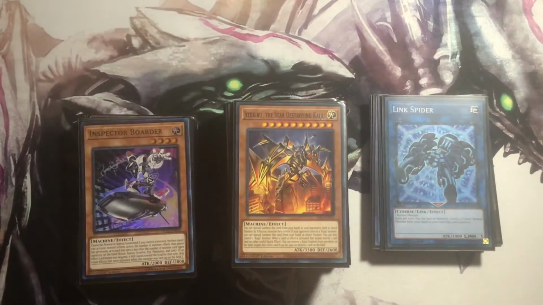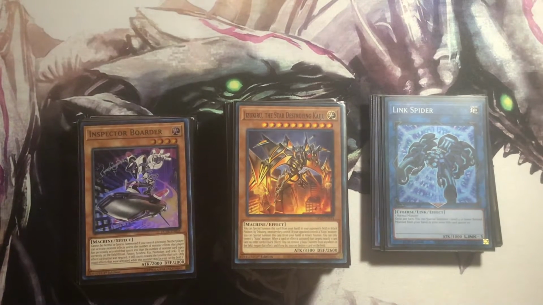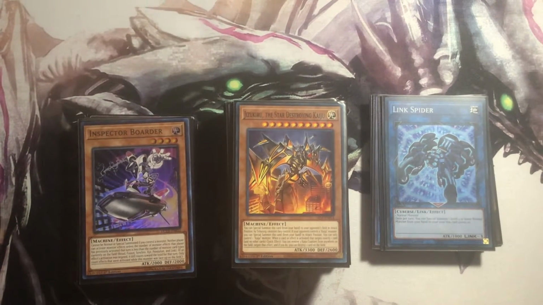We went 4-0 at locals, kicked a bunch of people's rear ends. Wonders didn't stand a chance, and won a bunch of stuff. And this is Big Daddy Maju here.